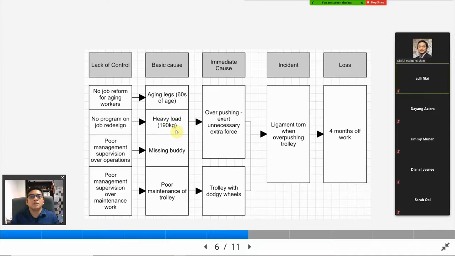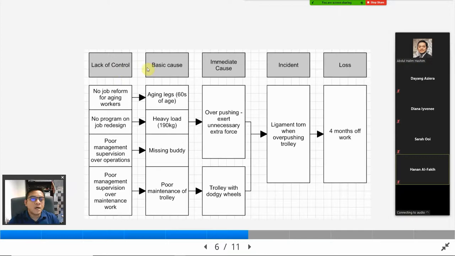So when we think about it, there might be a lack of control from the side of the management. It's not totally Mrs. Kelly's fault. It's not a fault, because she just does her work. That is what she's supposed to do. She will make do with anything that she has, and she has been doing that for many years. That is the nature of workers. Sometimes the workers just want to complete the job in time, regardless of the condition, regardless of the equipment that they have at that point of time.